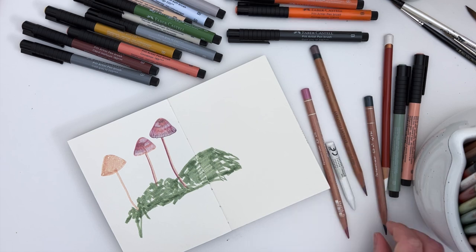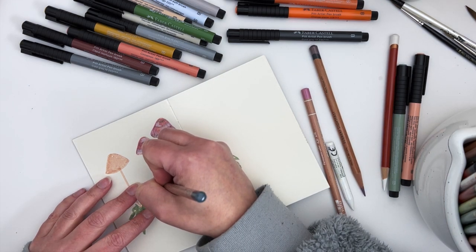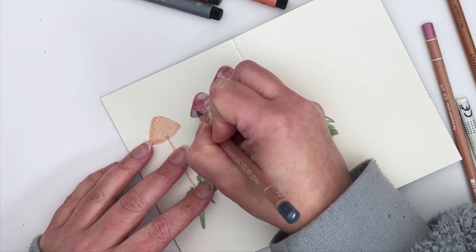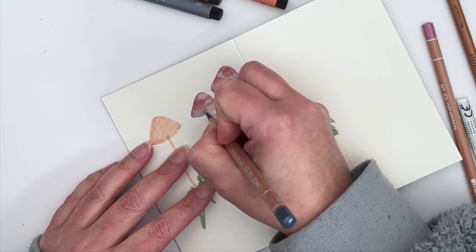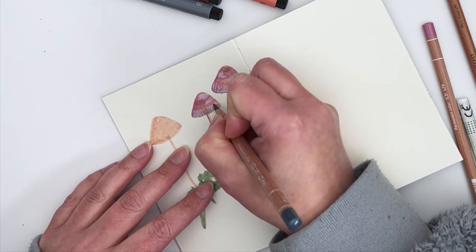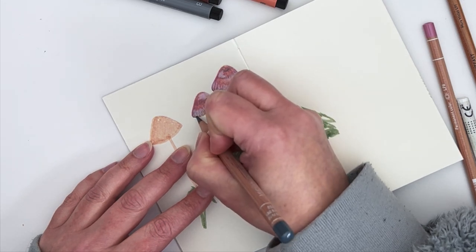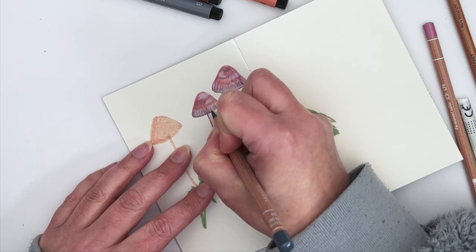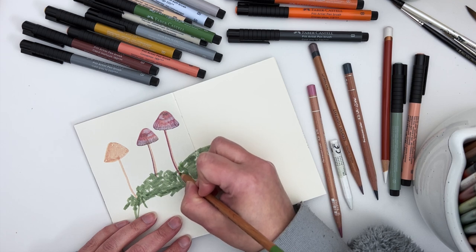They're just really useful to have when you're working in mixed media. I have a few colours actually now, and I really enjoy using them. I'm trying to use them a bit more than I was previously, because I went through a phase where I fell out of love with them a bit, but I think it was because I had the wrong colours for me. So now I'm very sure of my colour palette, which is a much more muted and natural palette. I made sure I got the colours that suited me, and I find that I'm using them a bit more now. And I really enjoy them in mixed media work.